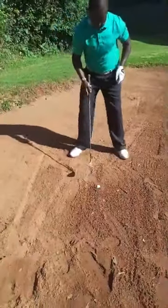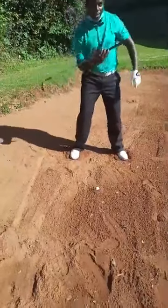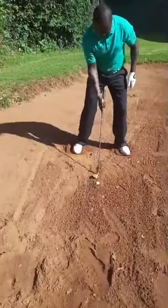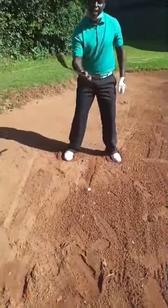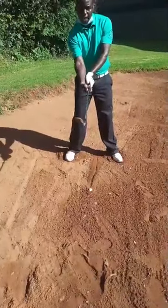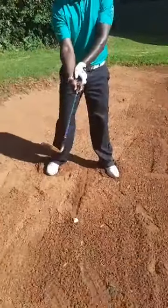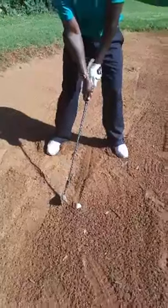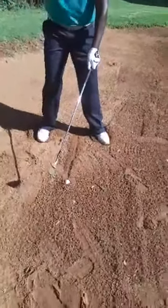Number one, I'm going to dig in my feet because the ground is flat. I will not incline or decline, okay? I will dig in my feet, get the ball more center in my stance, okay? I'll set the ball here, and then I'll use a 60-degree wedge. What I'm going to do, as you can see, is shut the face, okay? Most shots I'll play square, but this one I'm going to shut it. So I will shut the face there, okay? So it looks almost like a pitching wedge, for those who understand what a pitching wedge is.